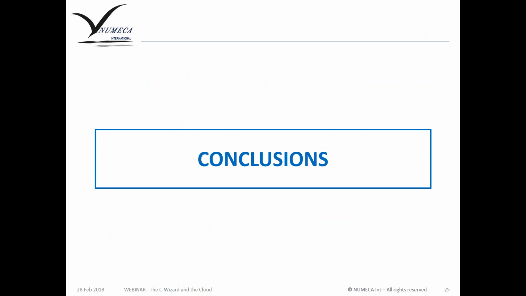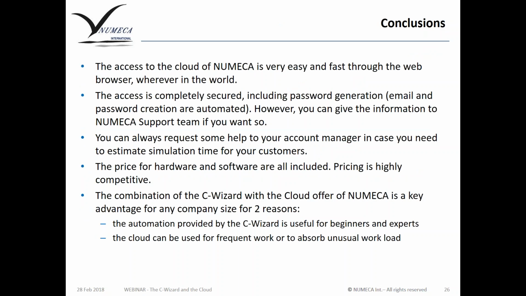Okay, so now if I switch to the conclusions, the access to the cloud for NUMECA is very easy and fast through a web browser, and wherever you are in the world, even if you are in New Zealand, or in Hawaii, or in San Francisco, it doesn't really matter, because we always find the closest cloud for you to run the simulation and to have the fastest web transfer that you can imagine.